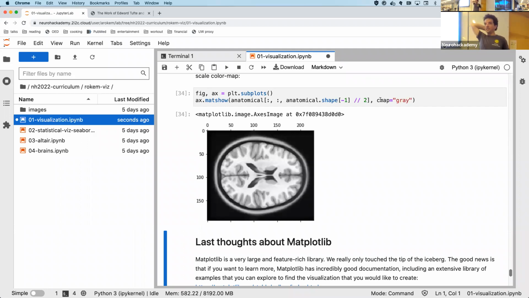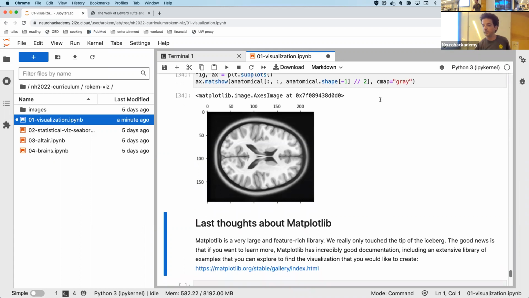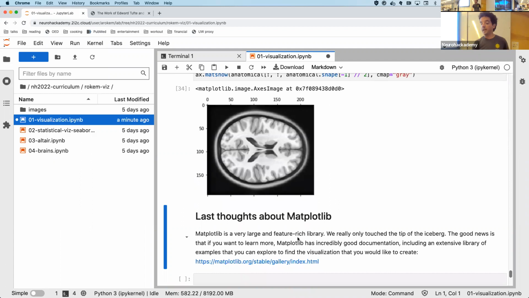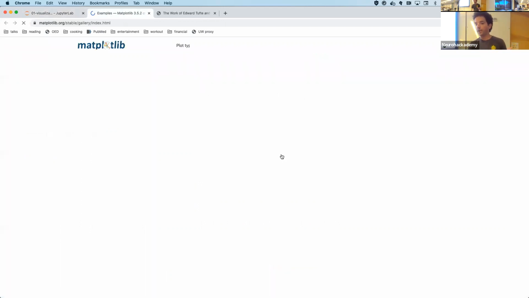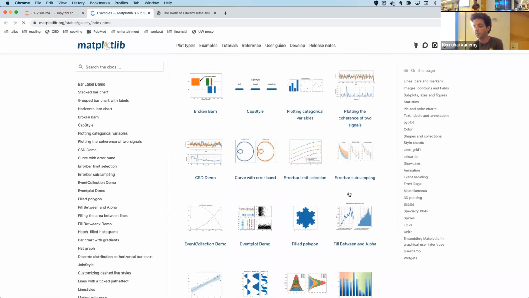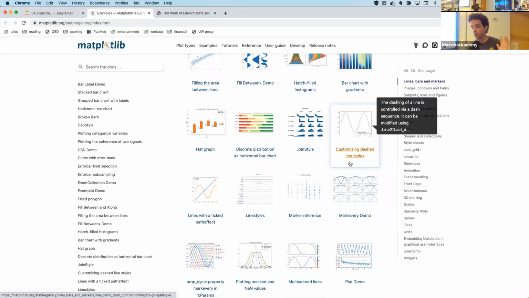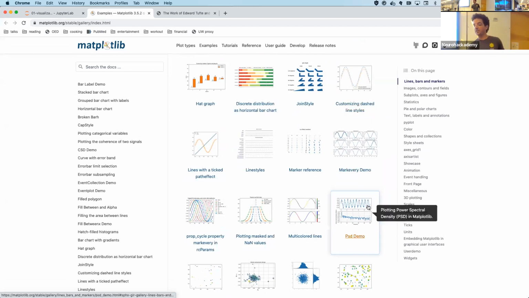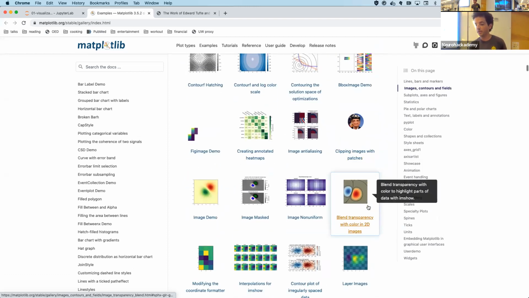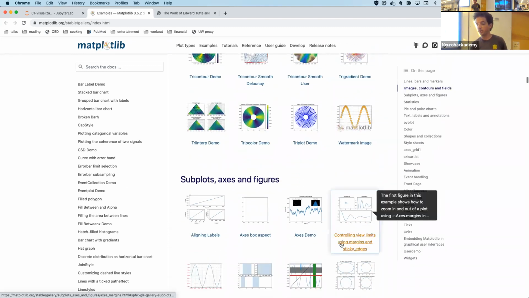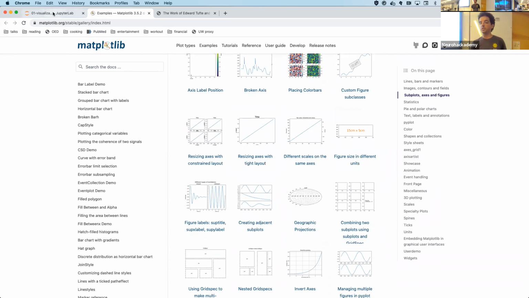Okay, and just a few last thoughts here, since this went a little longer than I thought it should. Matplotlib is huge, and there's a gallery of examples in the Matplotlib documentation. If you're thinking about a particular visualization that's more complicated than what I showed, go here and look at it and say, what I want to do is a little bit like this. I want to customize the line style, or clip an image, there's lots here. So look in this gallery, start with that code example, and see how you go from there.